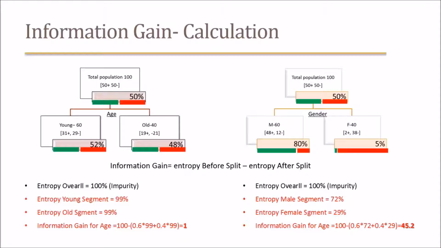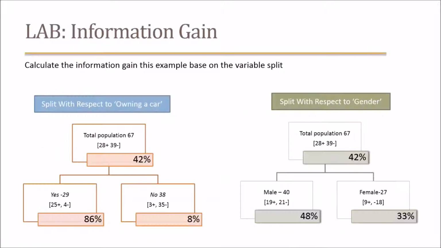If information gain is near zero, obviously we are not seeing any significant lift over the parent population. If the parent has a 50-50 chance, and even the segments are giving a 50-50 chance, then there is no purity, so information gain is nothing. Whereas if the child nodes are giving us purer segments, that means one class is really dominating, then information gain will be higher in such a situation.